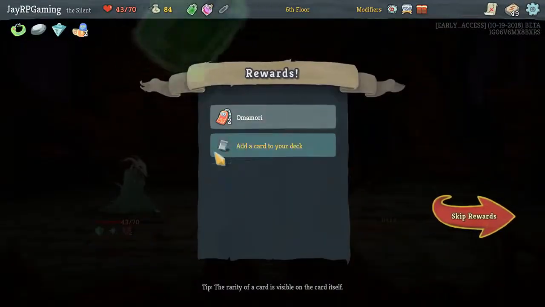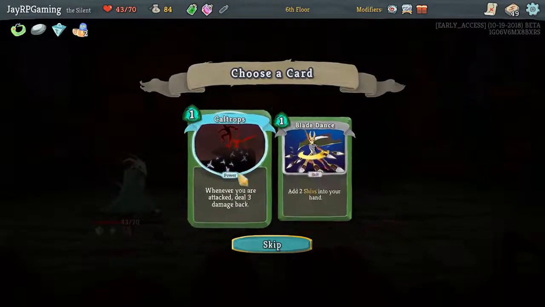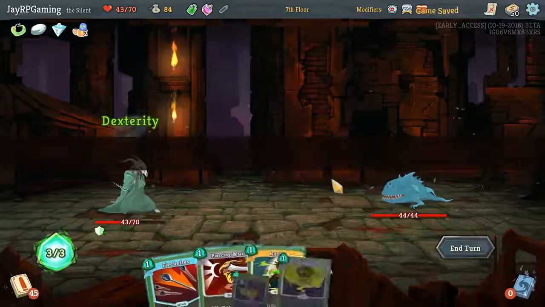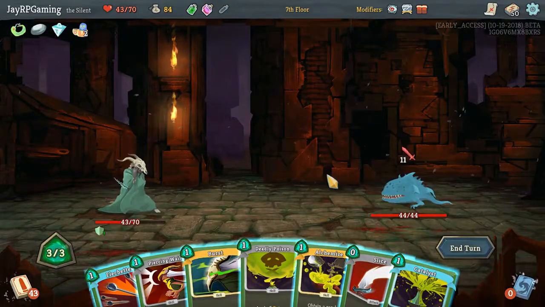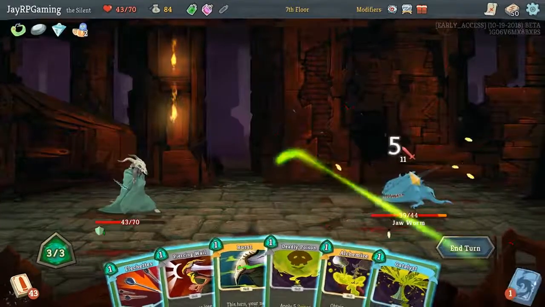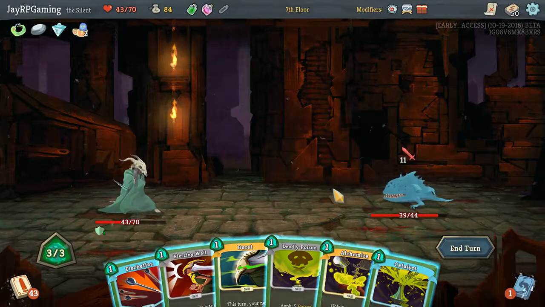Omamori. Probably don't want Omamori, but we pass up on that relic. No, give me more Caltrops, why not? So we passed up on a relic, our first relic of the ones we had to pass up, and that really annoys me. I'm not gonna lie to you. I really hate it when I have to pass up on the first relic.